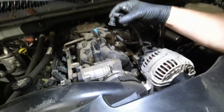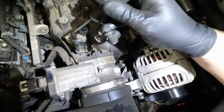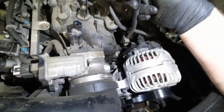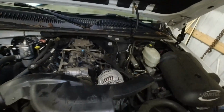Broke that clip. As you can see, there is charcoal pieces. See them? They're just coming out everywhere. It's all the way up here. So this thing is clogged. It shoved charcoal canister pieces all the way to the motor.